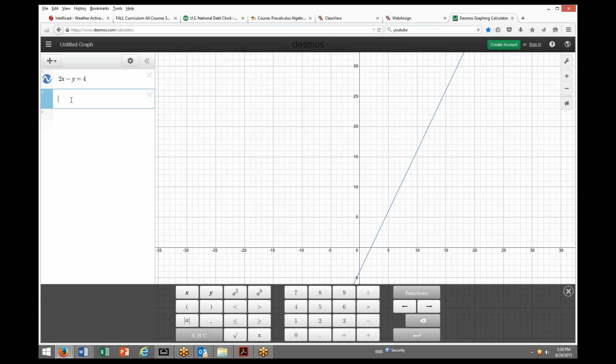But for instance, if we wanted to graph a quadratic here in Desmos, it's as simple as this. If we wanted to graph the quadratic y equals 2x, use the caret sign for the exponent, 2x squared minus 3. There it is, simple as that. There's the parabola for y equals 2x squared minus 3. It's already graphed, and as you can see, the 3 green dots right here show the 2 x-intercepts and the 1 y-intercept. The y-intercept at 0, -3.